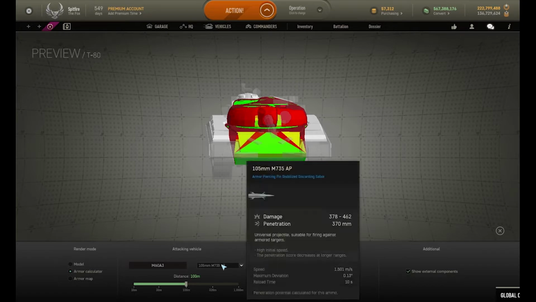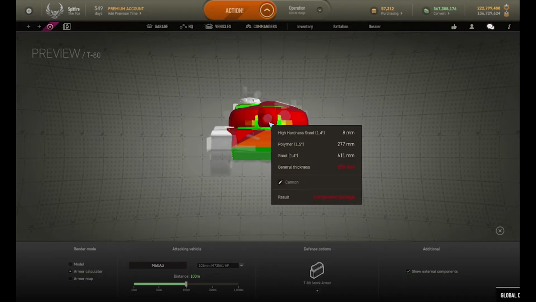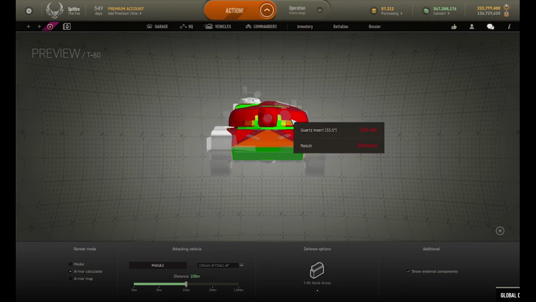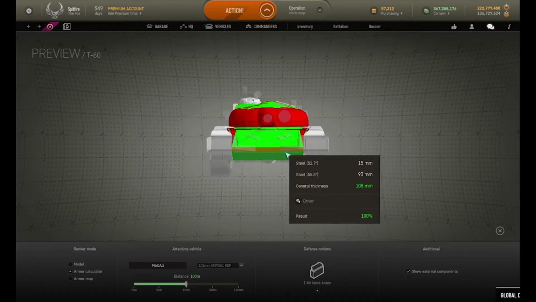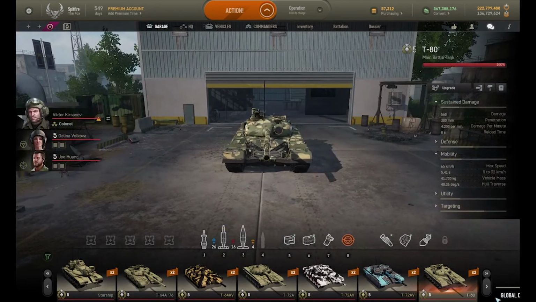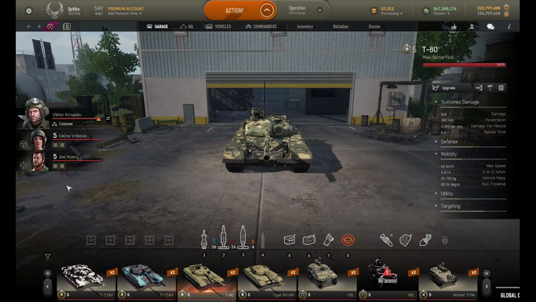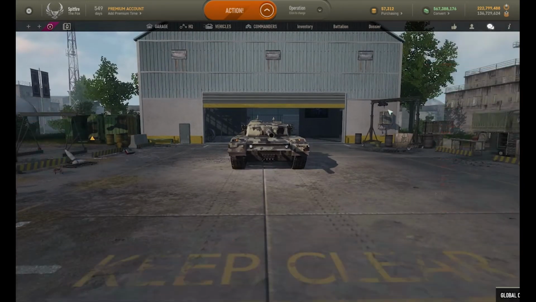As you can see here, a T80 can be quite a difficult opponent to go up against. It is supremely fast. It is pretty well armored to AP shells, but against HESH shells it kind of fails spectacularly. So I wouldn't recommend, in a T80, going up against an M60 driver who knows what they're doing. You'll also be able to do the same with the Type 85, I guess. Let's have a quick look.